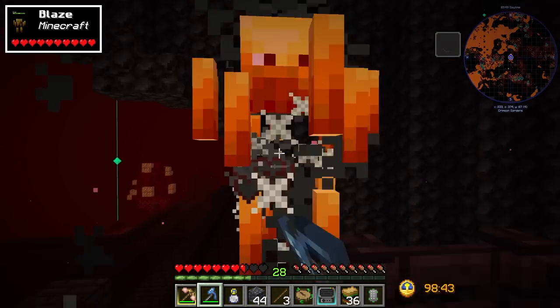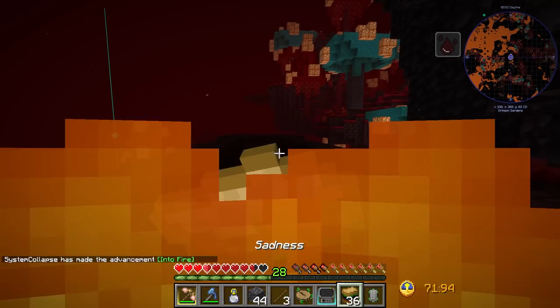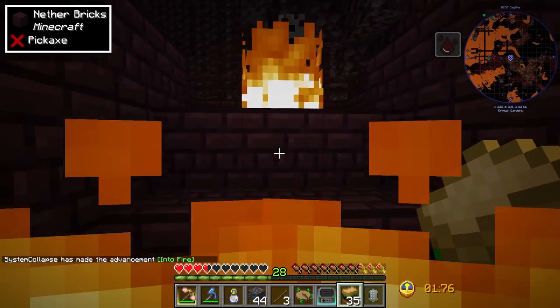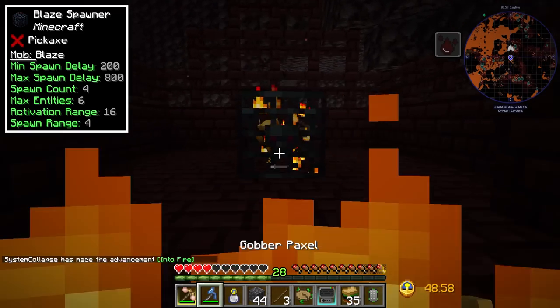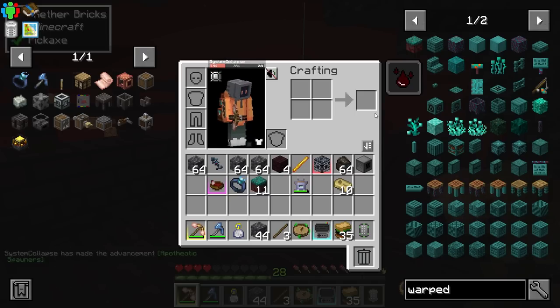This thing at least is 10 damage, so it should handle these guys half decently if I don't just straight up die. We have no armor or anything at all though, so touching them is very bad. But with that, we should be able to go ahead and break that and actually get a spawner this time.